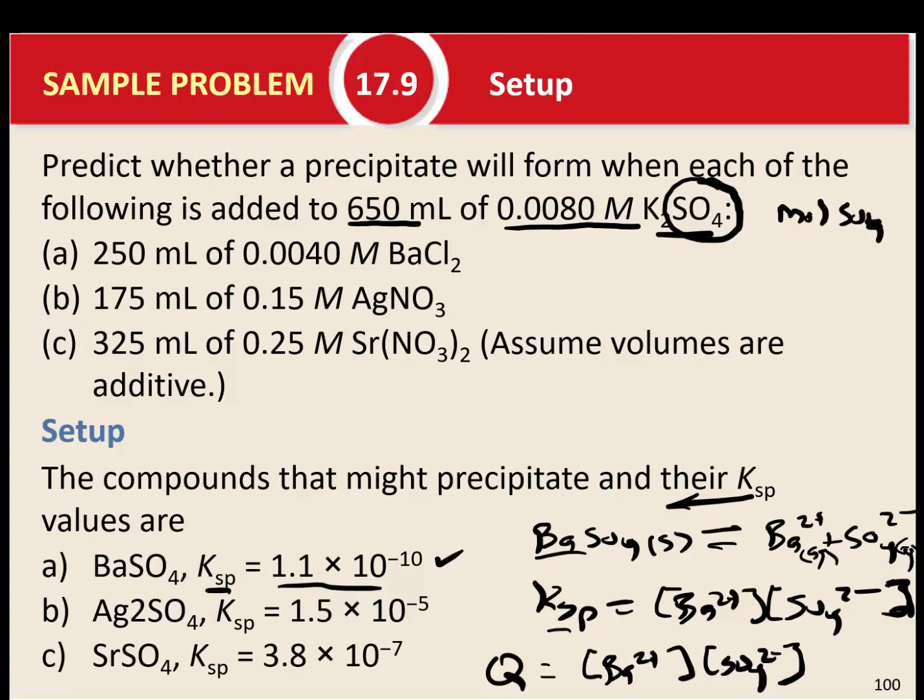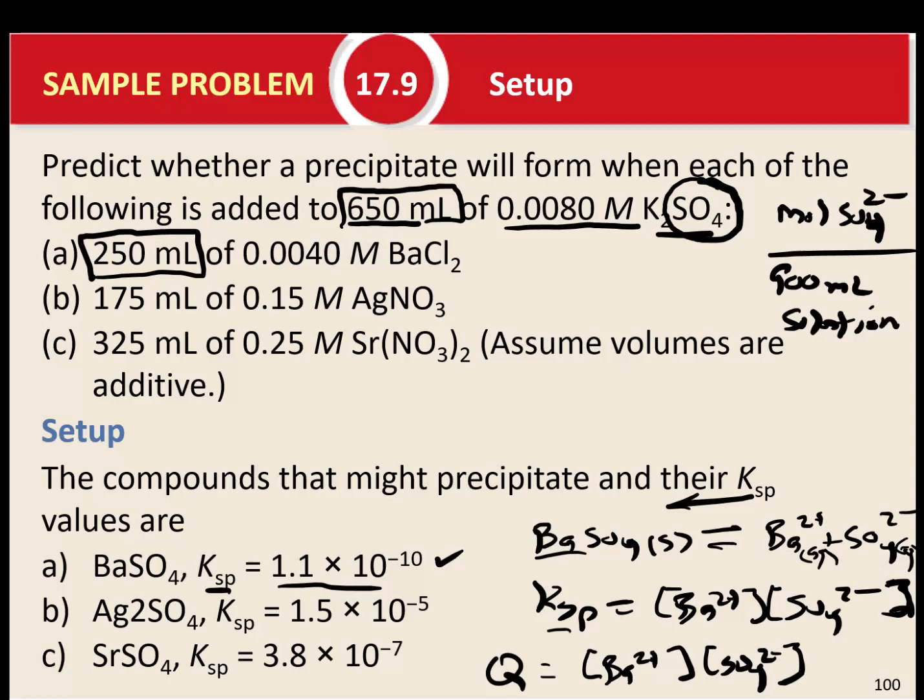Now, the reason why I corrected that was when you go to make it a concentration, you've got to add the 650 milliliters to the 250 milliliters you have here for the total volume. So don't forget to do that. I find a lot of students make that mistake. So 250 and 650 means we're dealing with 900 milliliters of solution. And make sure you label this stuff.